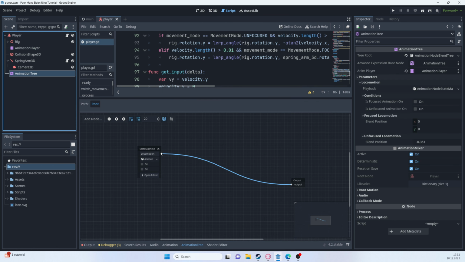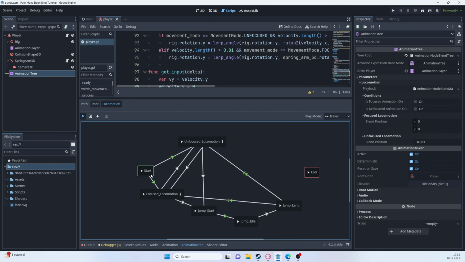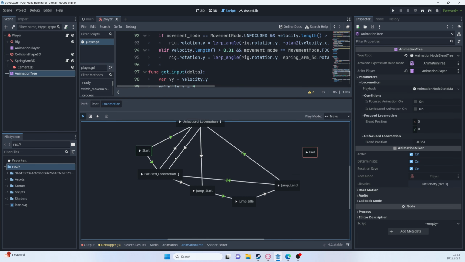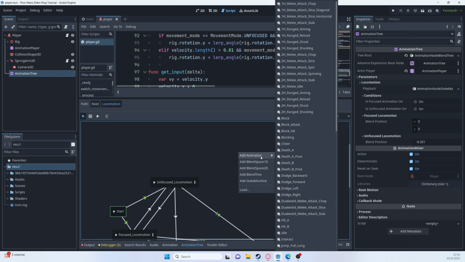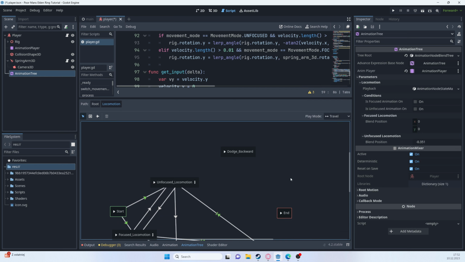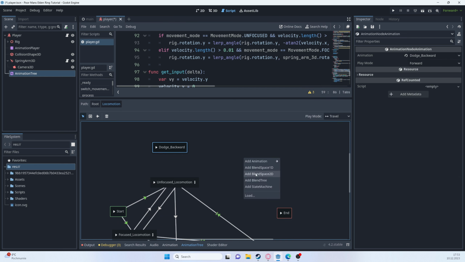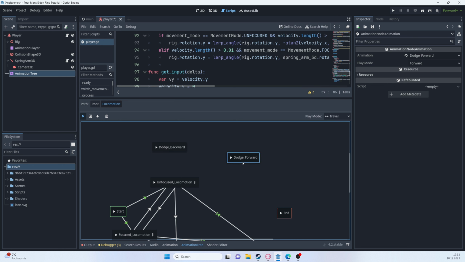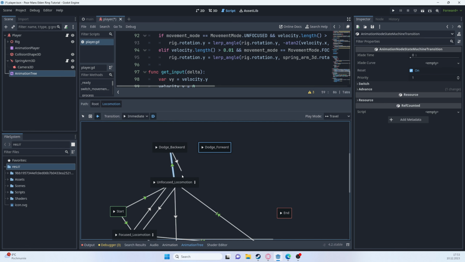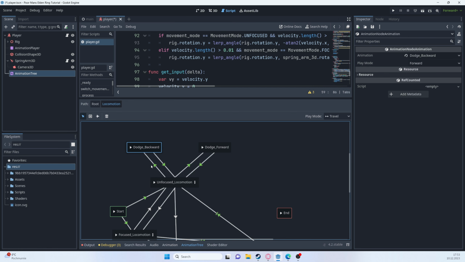So let's go to animation, open our state machine, and let's start adding stuff. Let's focus the unfocused locomotion first by adding dodge backward animation and dodge forward animation. Let's add the transitions. Okay, perfect.